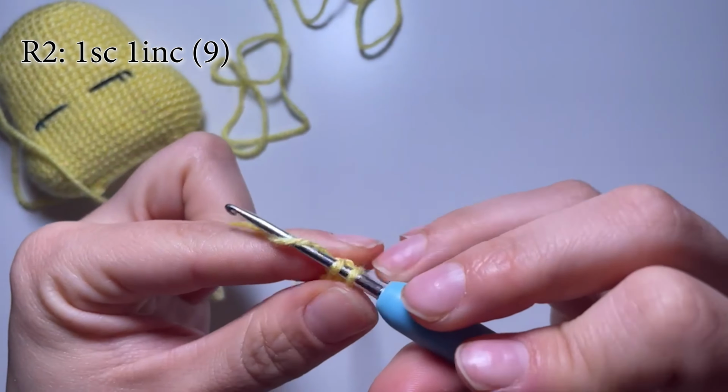From round 5 to 9, we make 15 single crochets for 5 rounds. So 1 in the first round, 2, 3, 4. When we have our 5 rounds, we cut the yarn. Pull through the yarn and then we can fold the ear in half and sew the two parts together.